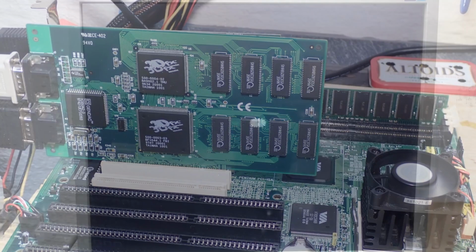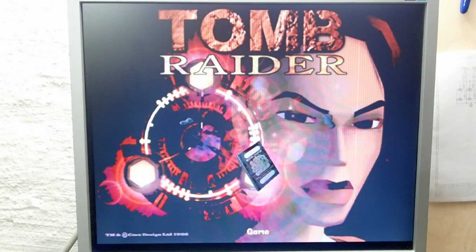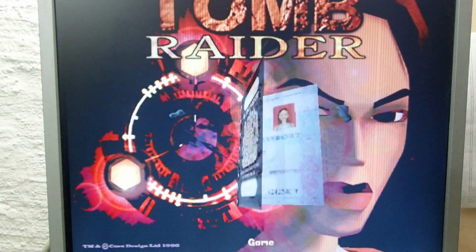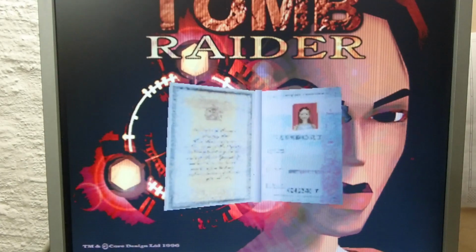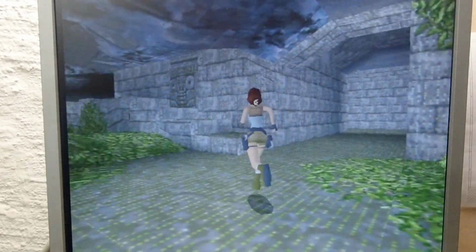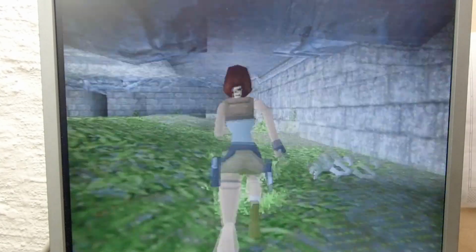Time to test again. Okay, at least our Voodoo card seems to be still working. This is already quite a relief. The image looks a lot better, however, I can still see some glitches. In the main menu of the game, there are still some decent black vertical lines. The game itself looks much better. However, on the floor I can see some regular yellow spots, but the plant textures now look as expected. This result is very promising.